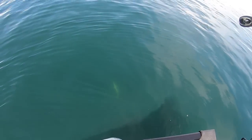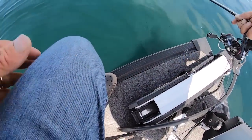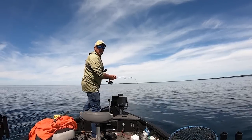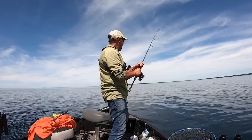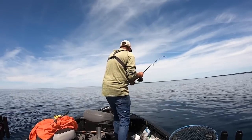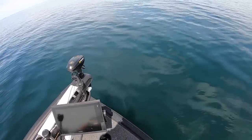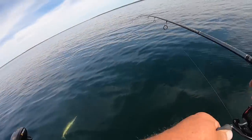Oh my God, look at that walleye. That's a giant. That is a giant, guys. I think we got a giant 30-30. Oh boy, pull up the drawers for a 30-30. Look at him. Oh my God, I can't see the bait. He's got it choked. Look at that giant. No, it's got it right in the beak.